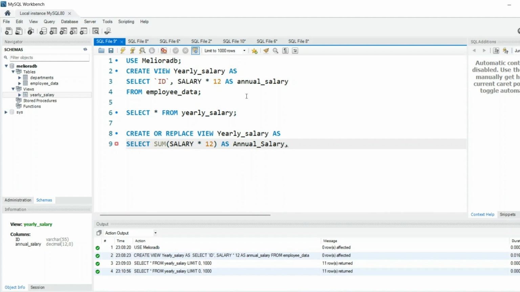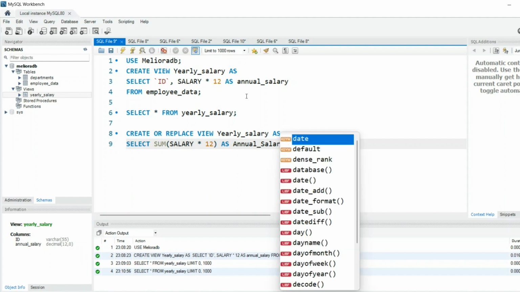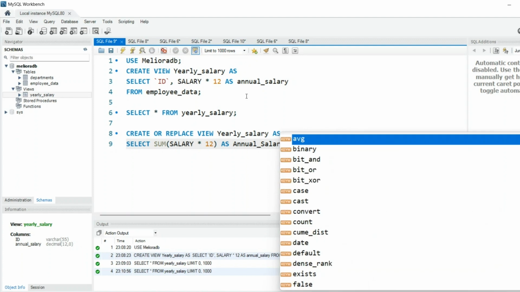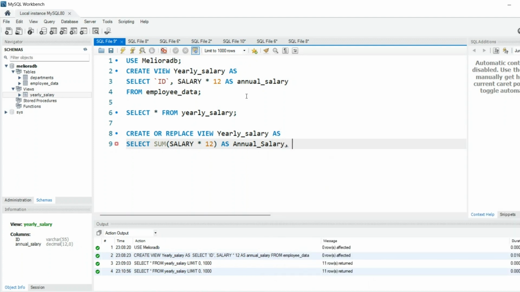We also want to select the department. So let's use D. And since we're doing that, we need to use E. So the E and D are just aliases that we are going to use for the table names, because we are going to be querying data from the employee data table as well as the departments table.